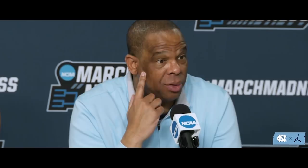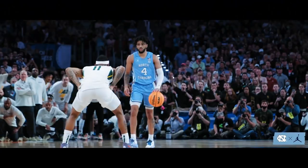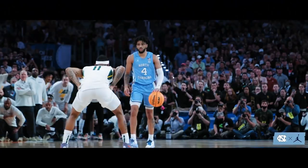They consistently started to press us and that bothered us. It did two things to us: one, it sped us up and made us make uncharacteristic plays, and the other thing, it made us turn the ball over. The last nine and a half minutes, Baylor has outscored North Carolina 30 to 9. What a furious comeback by the defending national champions out of the Big 12, the Baylor Bears. But all that said, Carolina — they've got a chance.